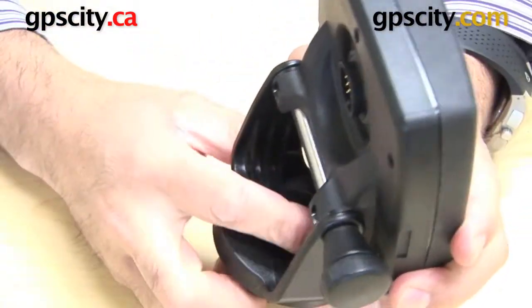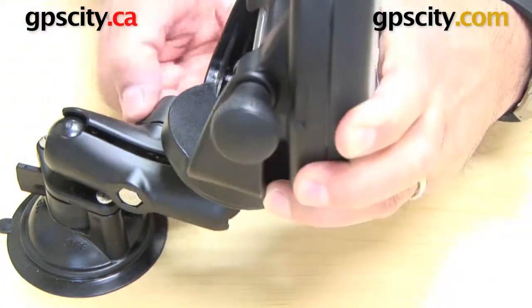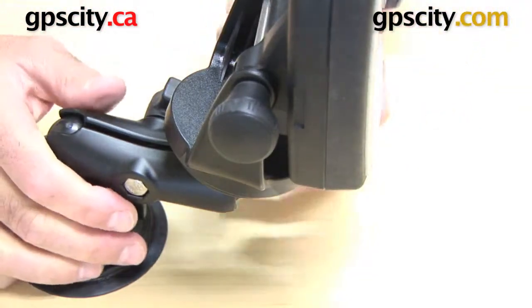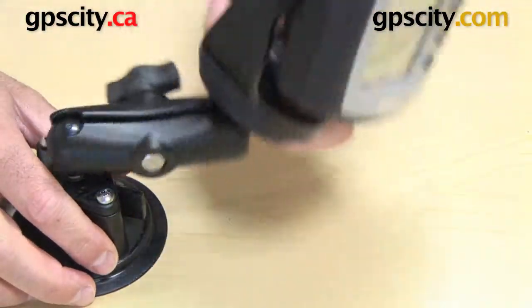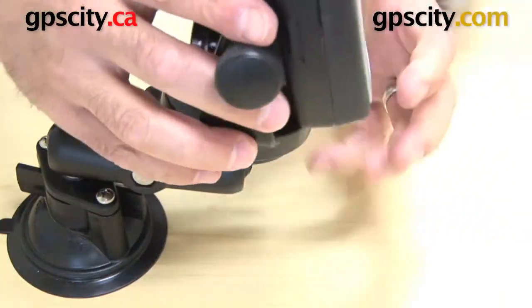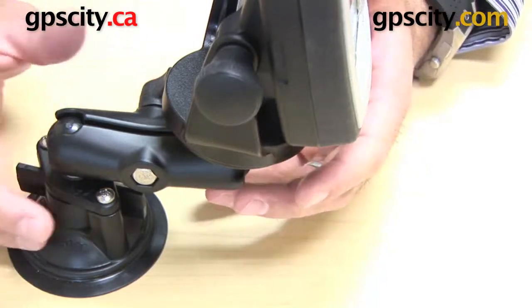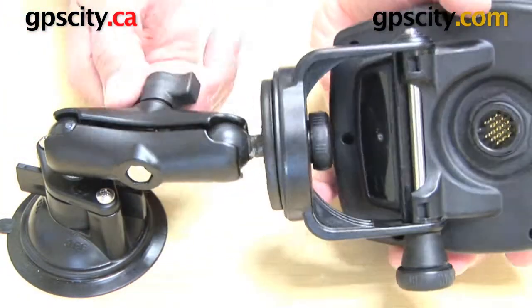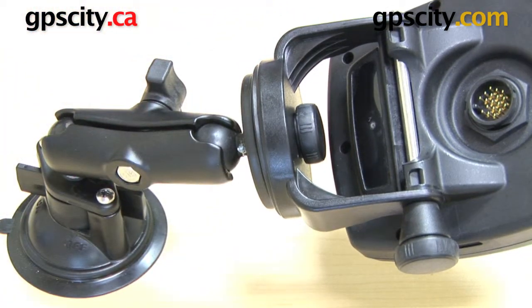You can still utilize all the parts of this mount if you choose. But the beauty of this now is you can use pretty much any one of the RAM mounts to connect your GPS. With a ball and socket system you can actually rotate this around any way you want. You can see how much ability of maneuvering I have because of the RAM ball and socket system at either end of this plate. This is just a suction cup, but you can get another round plate and bolt that down in your boat, or use a U-bolt if you have a rail available — whatever you need. So there you have it — that's how you connect a RAM-B-202 plate, or the RAM-202 plate if you have a larger ball, and the RAM-S-G2 hardware to a Garmin GPS marine mount.